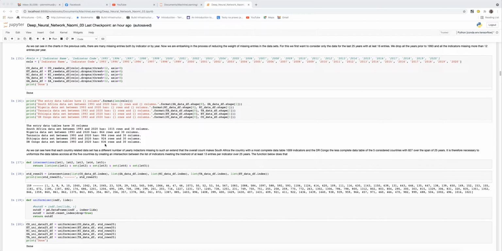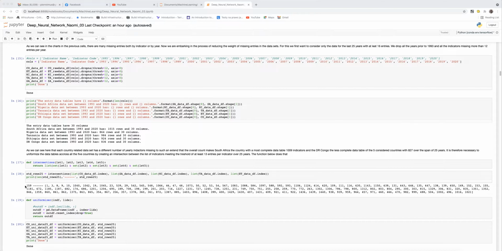We make the intersection of each country's rows, so that we have the same amount of rows. We have to put all the rows together and find only indices whose label is present in every datasheet.